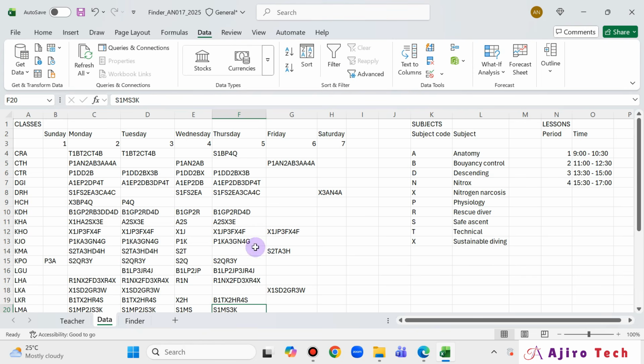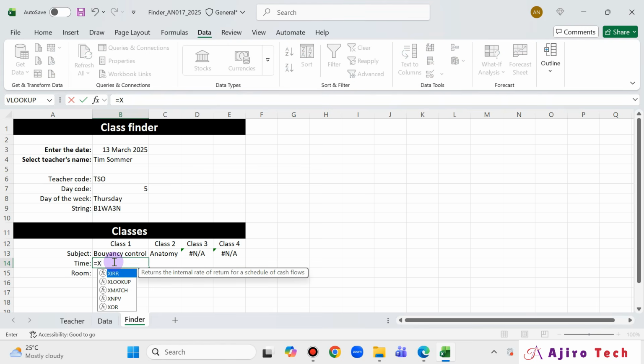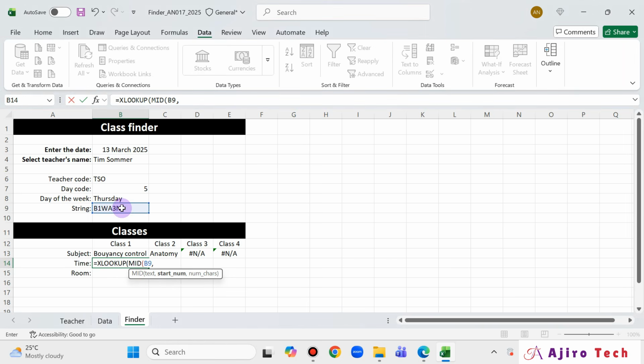Okay, so what we are going to do is this. We'll come here, equals to XLOOKUP. My lookup value is going to be the mid. This one, comma. What are we starting with? We're starting with the second one.